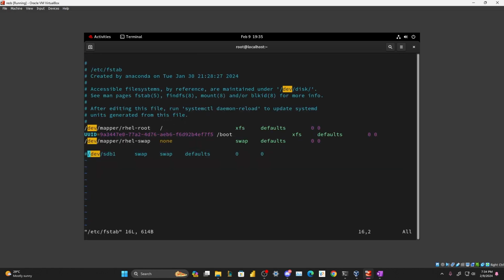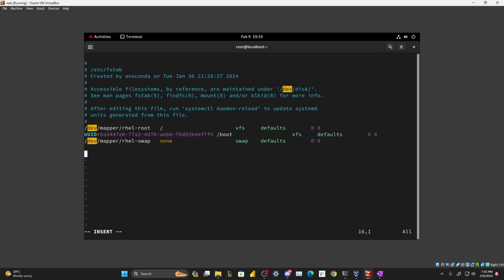Here you can see I already wrote a line that will help me. sdc1, yeah, this is your partition name, /dev/sdc1. Then press tab and swap. Let me delete this so you guys can understand better.